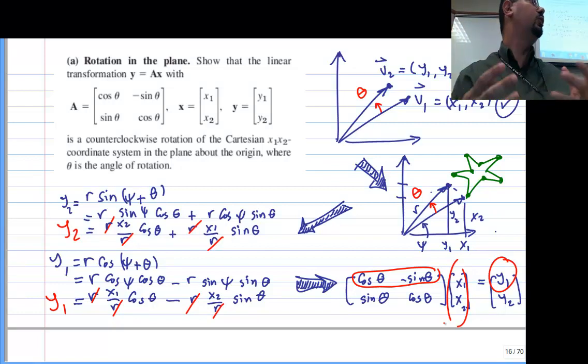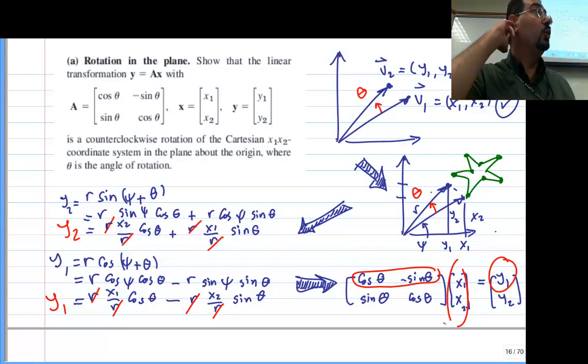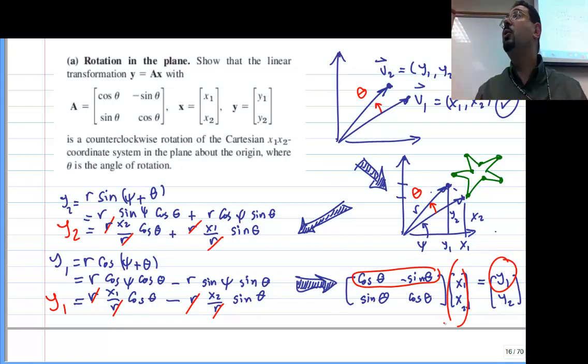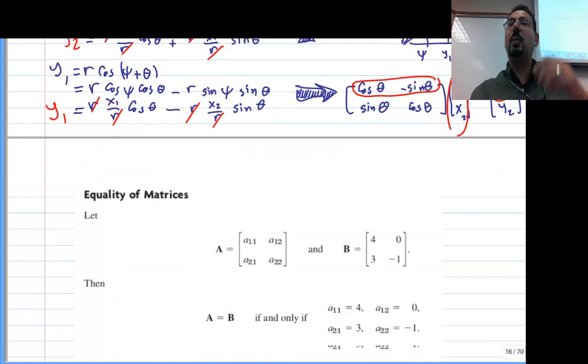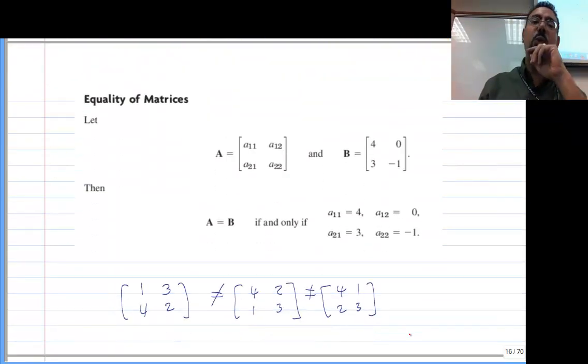All right. So that's why they are useful. We can use them for solving equations. We can use them for transformation, not just 2D. Imagine that you can do it in 3D. You can rotate Princess Leia in Star Wars using those transformation matrices. All right, that's why they are useful.